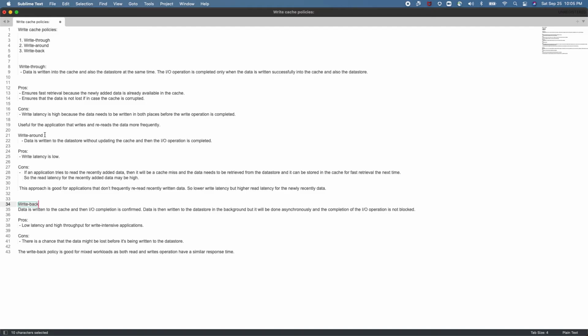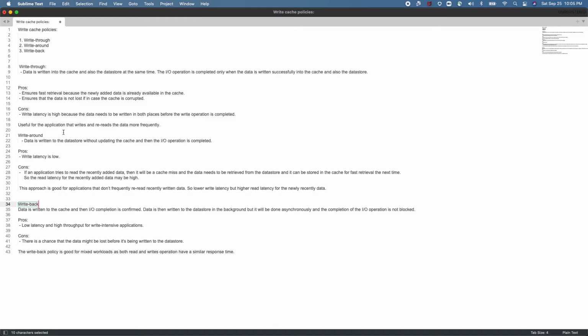So the application has to read the data from the data store, then persist that information in the cache, and then send this information to the web page. So the read latency is always higher here for the recently modified data, but the write latency is low. So this approach is very useful when you have applications where you want to update some data but you don't want to immediately read the data. Then we can think about using this approach.